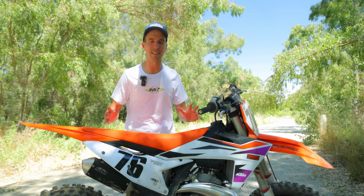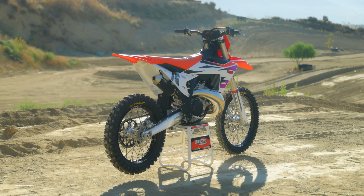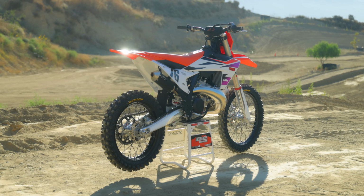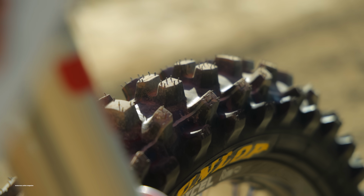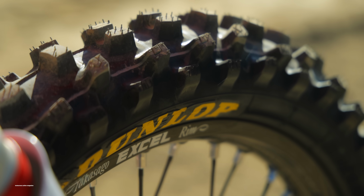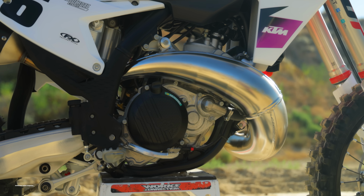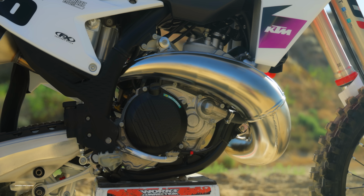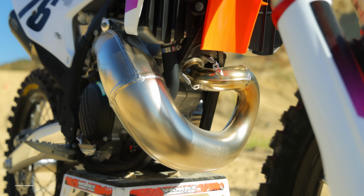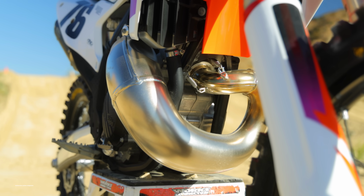So the big question is, did KTM update the ECU on this new 300SX for 2024? The bad news is it's the same ECU as it was last year. They didn't make updates to it. However, Twisted Development, Jamie Ellis, has been working on the 300SX, coming up with new maps for it. He has been able to crack the code into the Continental ECU that comes on the new generation two-strokes from KTM. I haven't actually ridden with his map yet, so we do need to try that out before I can relay the feedback on how it works on the track.